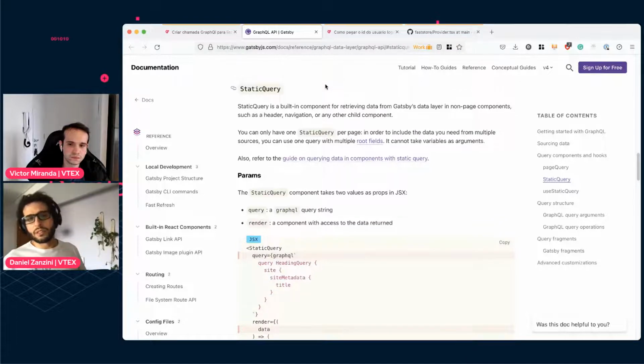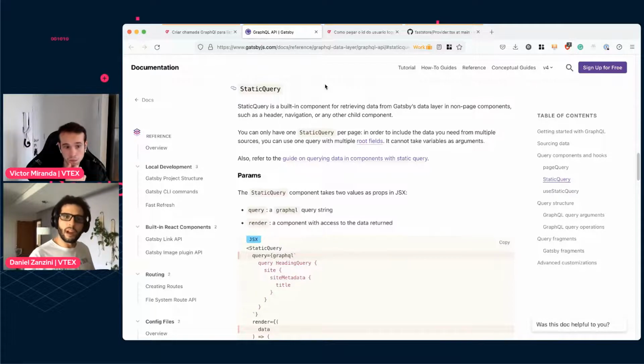That happens because at Gatsby we use a static site generator. So GraphQL will build the pages at build time, creating this HTML in the build. So it makes only one request to the GraphQL.